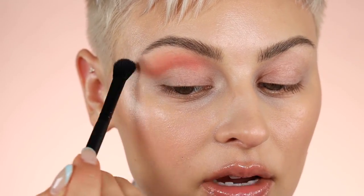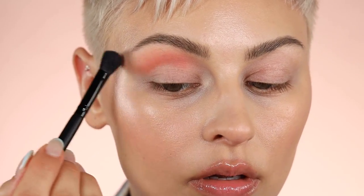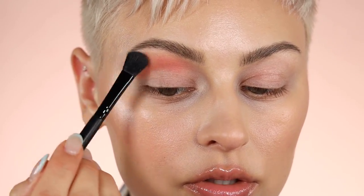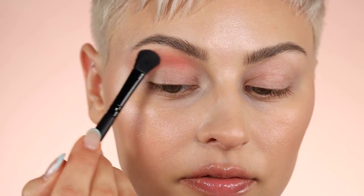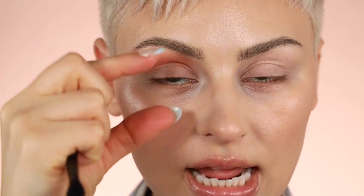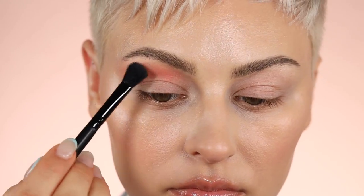And then as I get out here, because this area comes down quite a bit, it kind of goes like that. I'm gonna sweep out to the tail of my brow to give that a little bit of a lift. Now, obviously, if your eyes are slanted upward, if you already have a natural lift, then you don't need to do this. You can, I guess, but it's just going to make it more exaggerated.